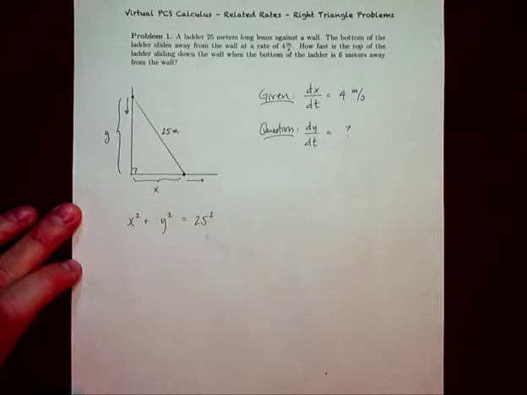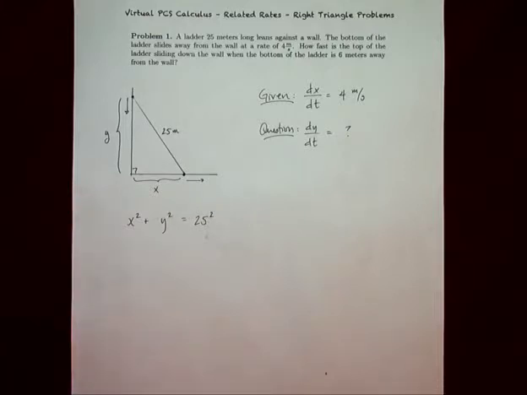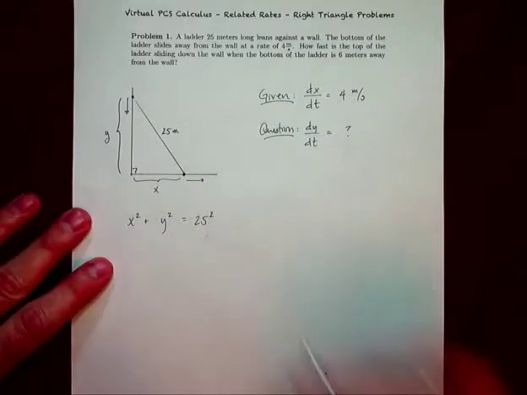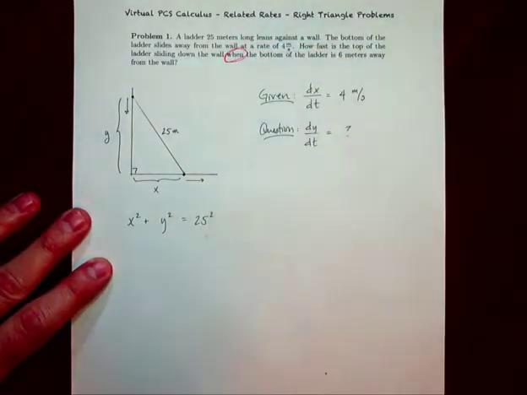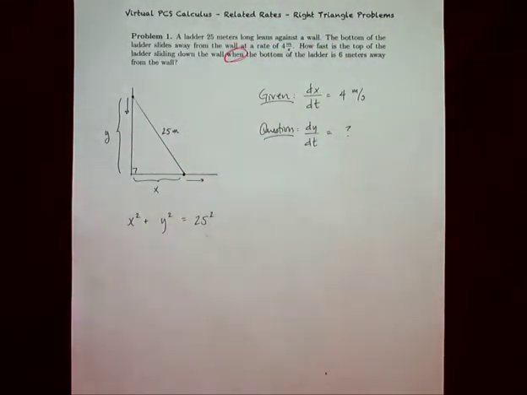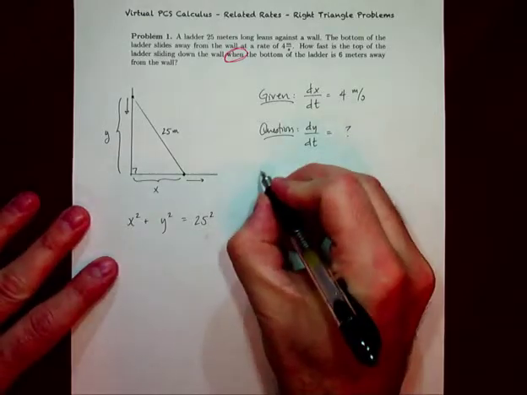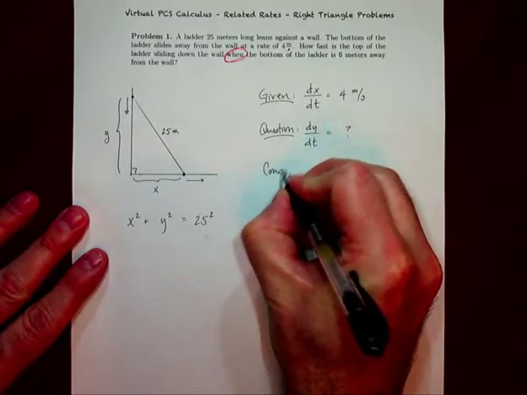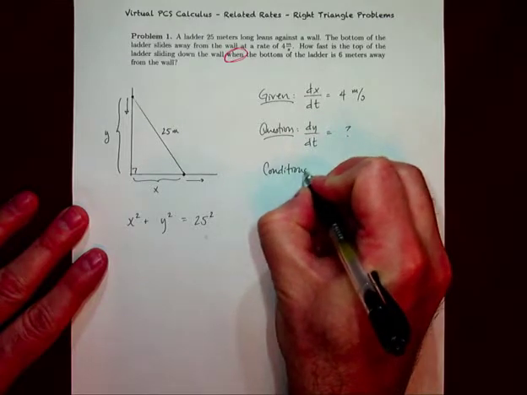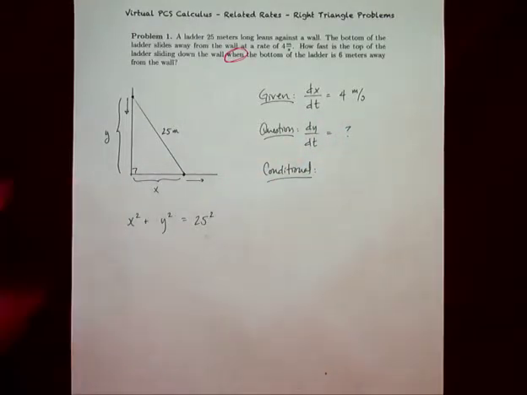But we're not asked for dy/dt in general. We're asked for dy/dt at a specific moment. When. There's your key word. Anything that follows when, or is predicated on that moment in time, that instant, will be part of, I guess you'd call it instantaneous information, but I've always referred to it as conditional information. To tell you the truth, I really don't know if there's an official name for it, but as long as we're consistent with our nomenclature, it really doesn't matter.